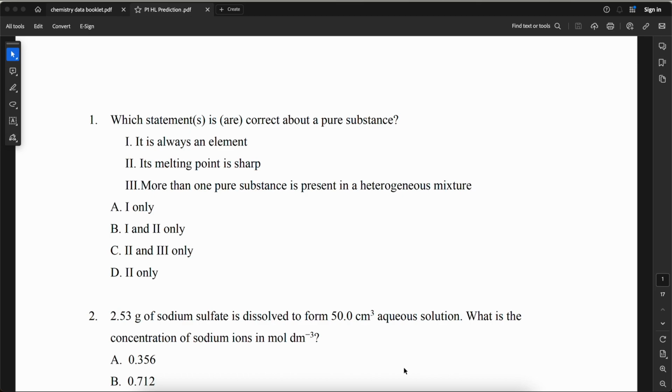and from the past year papers that you've been working on so far, you can actually feel and understand the pattern or the style of the IB chemistry that would prepare you for the exam that will happen soon. And also you can check what kind of topic you're still struggling with, because the questions always go by the order.